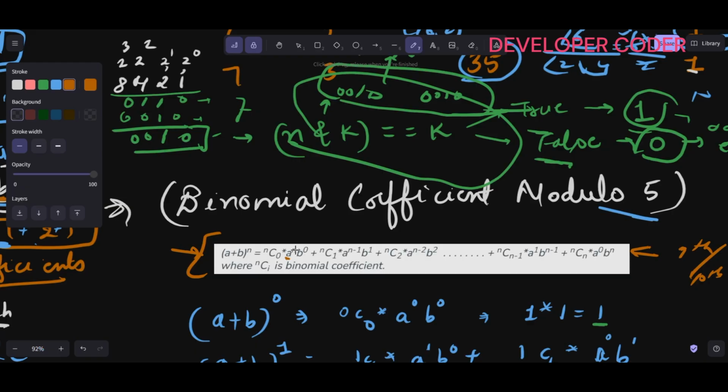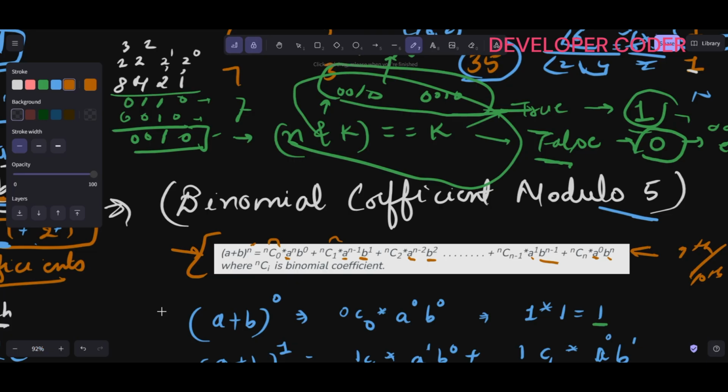Initially a is n complete and b is 0, then a is decrementing by 1 and b is incrementing by 1: a^(n-1), a^(n-2), decrementing. In the end a is going to remain 0. And b is incrementing everywhere: b^1, then b^2, then b^(n-1), then b^n. And here nC0, nC1, nC2, nC(n-1). So this is how we used to remember this formula.